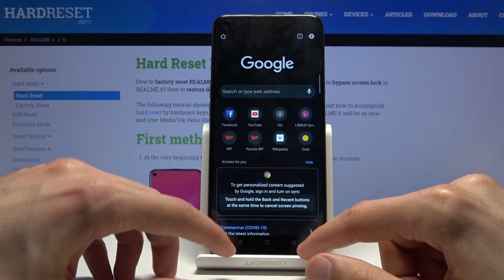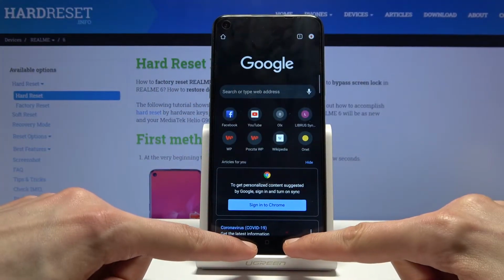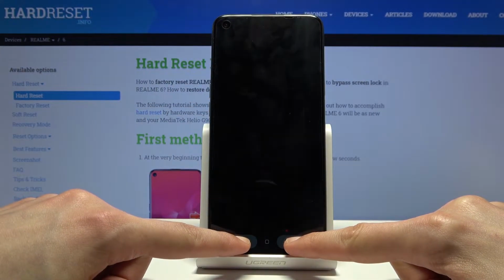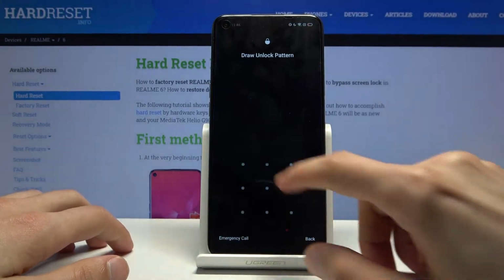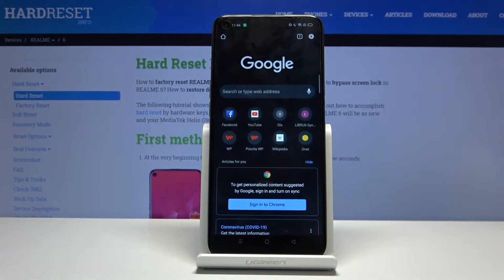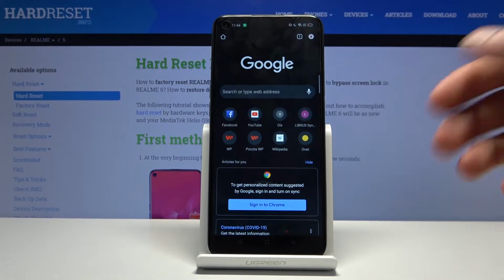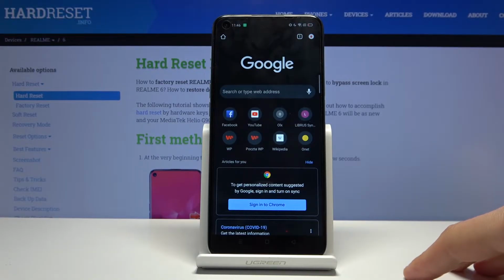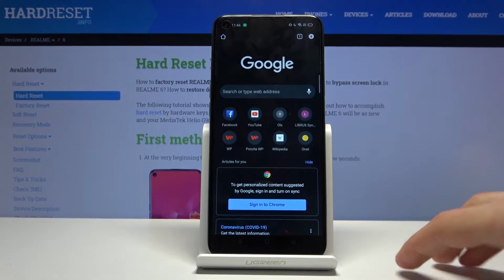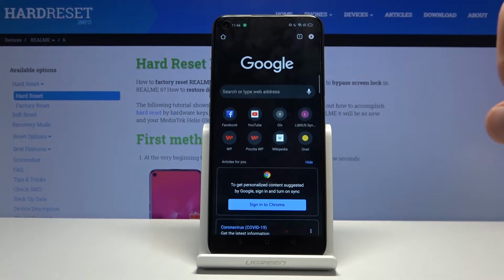And if I try to unpin it, and I know how to unpin it, which is the recent and back button, it will automatically lock the device, and now I need to put in the pattern to unlock it. So just a secure way to let someone basically use your phone without them actually leaving the place that you want them to be in.